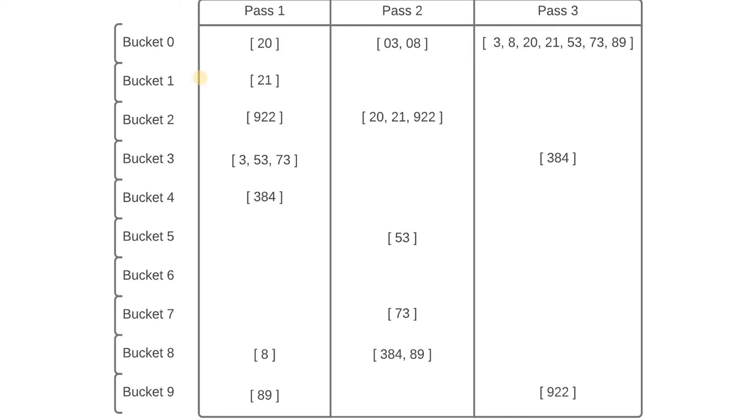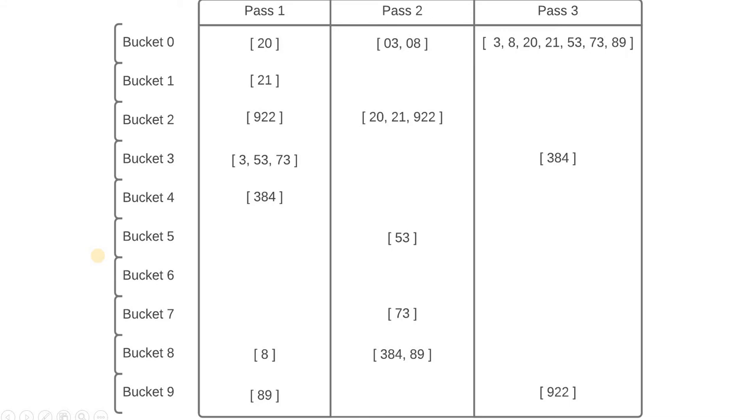So, pass 1. What we're going to do in pass 1 is sort, well, not sort. I don't want to use the word sort here because we're not comparing and sorting. What we're going to do is place the values into the buckets based on the first digit, and the first digit I'm talking about is from the right. So the unit, 10 and 100 digits, that system we used to learn. We're going to be looking at the unit digit right now, and putting them into the buckets from 0 to 9 based on this digit.